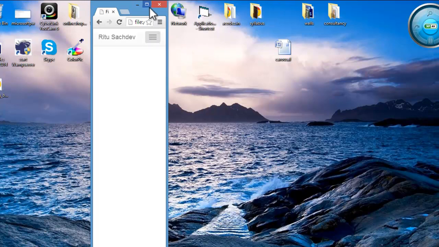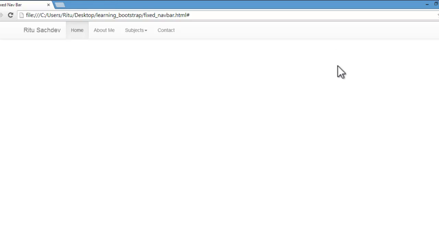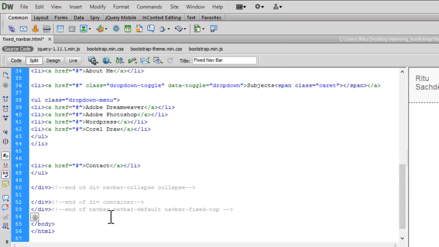Now, as I have told you, as this is a fixed nav bar on the top, let me have some dummy content on the page. So when I scroll, you can see how it is fixed on the top. Now inside this body tag, let me paste some dummy content.